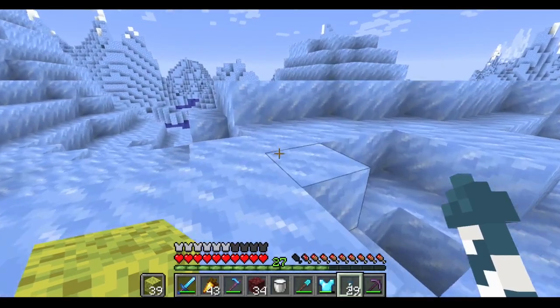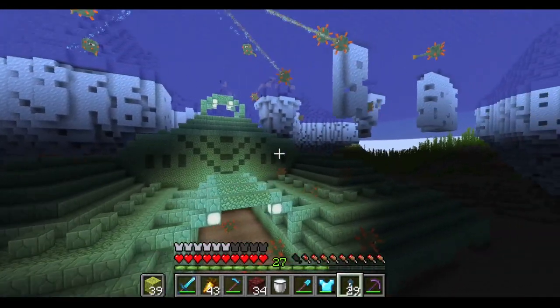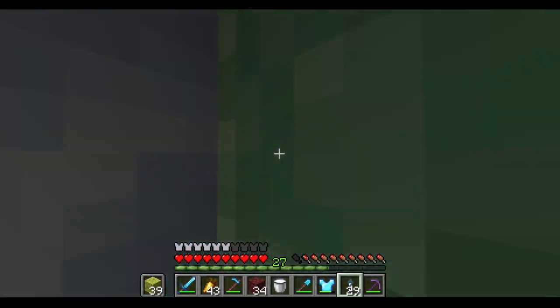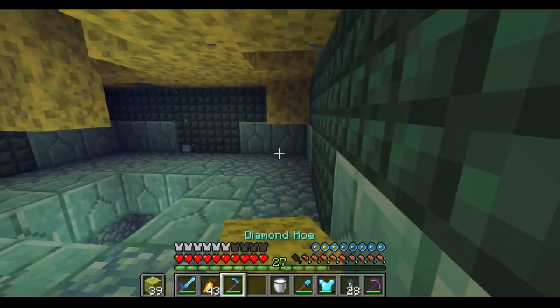Oh wow. That is a really, really odd spot for an ocean monument. It's in the icebergs. Oh, that's so cool. There's actually icebergs sticking into it. Whoa. And there is a sponge room there, which is good. Ooh, there's 2 sponge rooms. That's actually really good. All right, we're in one of the sponge rooms.